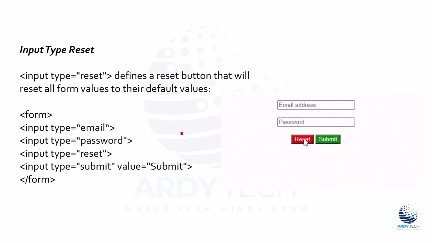There is also another important element when it comes to form design. For the reset input, it allows the users to reset whatever they have typed within the form. For example, you can see the input type here, which has reset as the type. It is not a text or an email, but a reset. So this is the output for the reset. It is also displayed as a button. When you click on this reset, it can clear whatever information you've typed within the form. That's the essence of the reset.